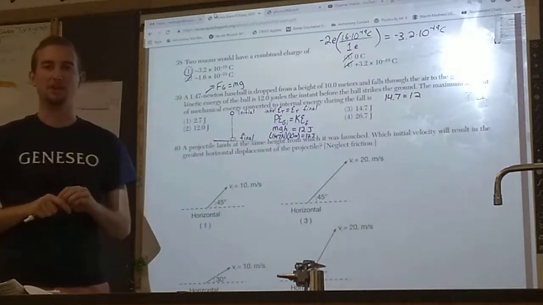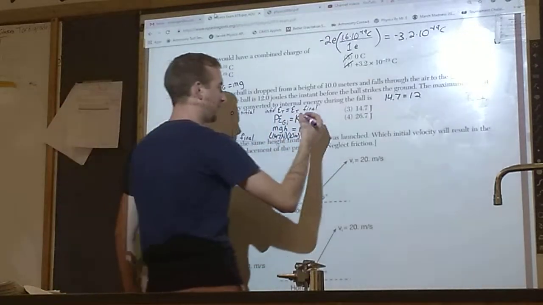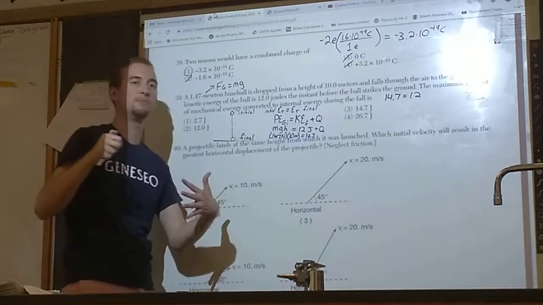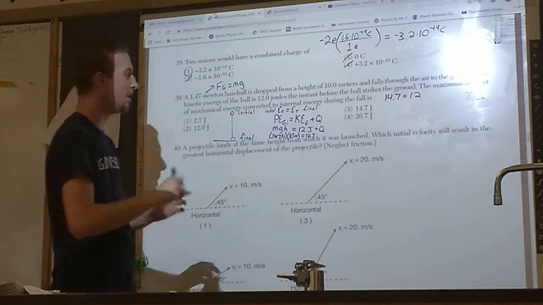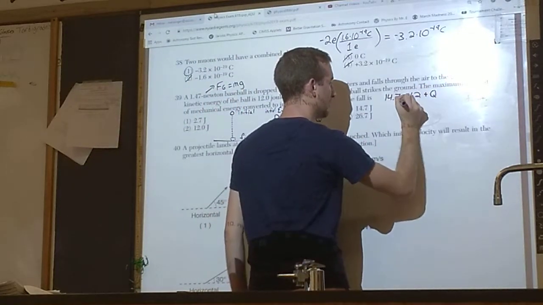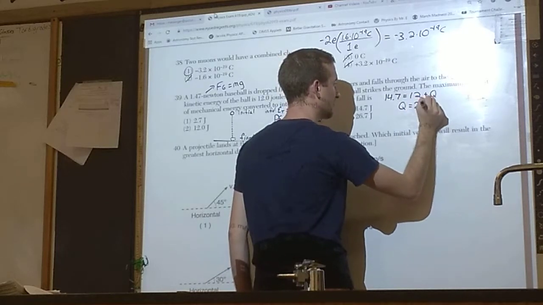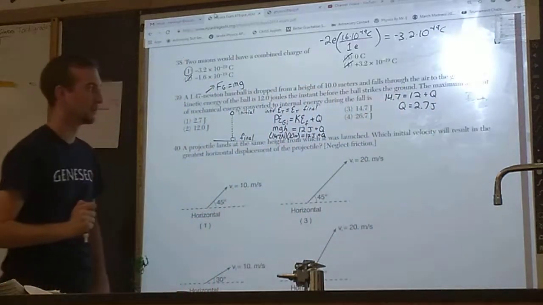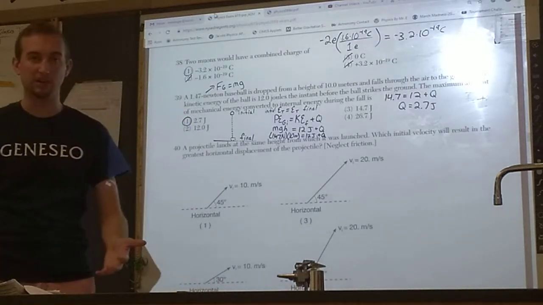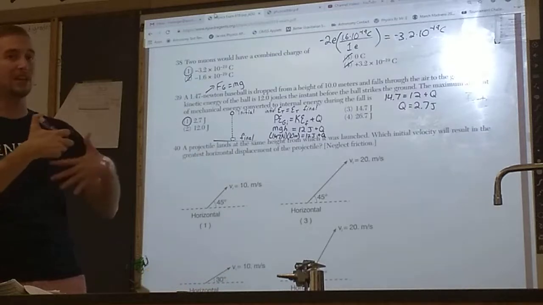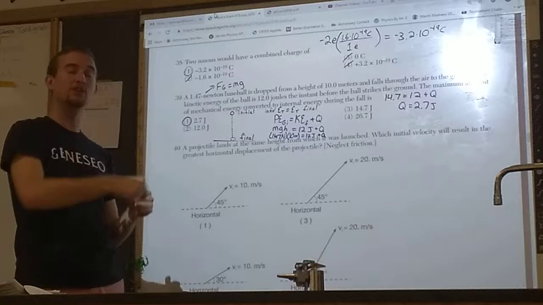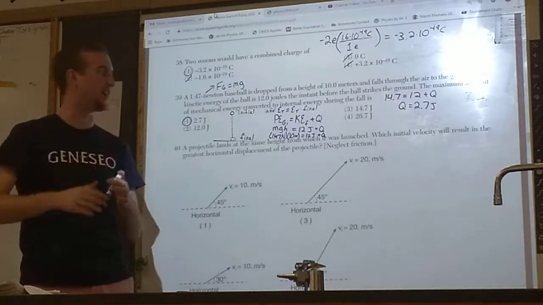I forgot my internal energy term, okay? There must be some energy being turned into internal energy here. We represent that with Q. And we can see from doing the math that Q is 2.7 joules here. So what this means is in the absence of that internal energy, if we didn't account for that, we would see that energy is not conserved here. But by including that in our analysis, we can still say that energy is conserved. Okay? It depends on how you're defining your system.